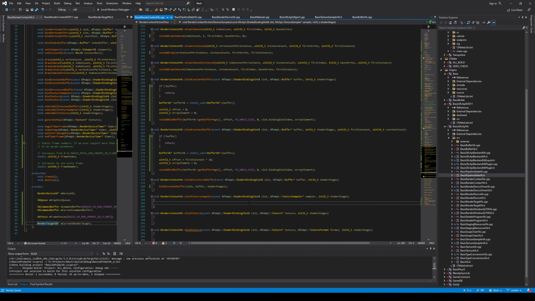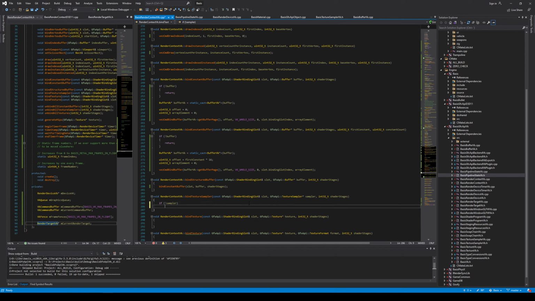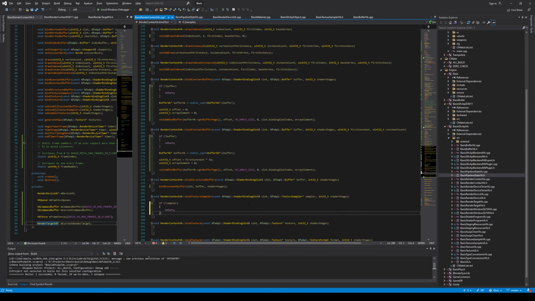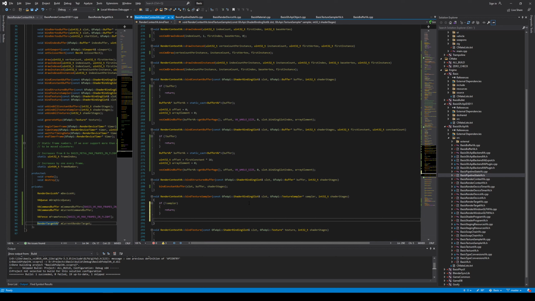Texture sampler. So again, if we don't have a sampler, we just early out. And we do the same thing as we do with all of this, and that we do a texture sampler VK texture sampler, which has probably been the easiest part of this whole thing.